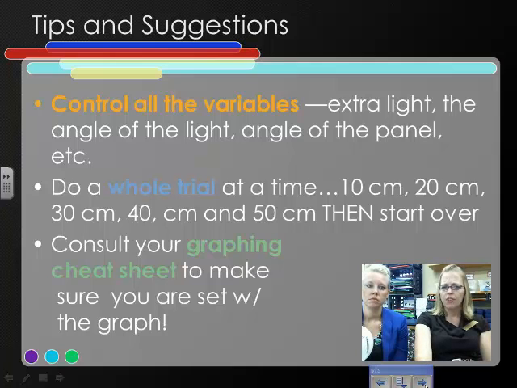Okay, in conclusions, I forgot to write this on here, but we do want 3 things for your conclusion. A claim that answers the problem. How was your hypothesis? You weren't right, nor were you wrong, but you might have been supported or not. And then finally, evidence to support your claim. Prove it.